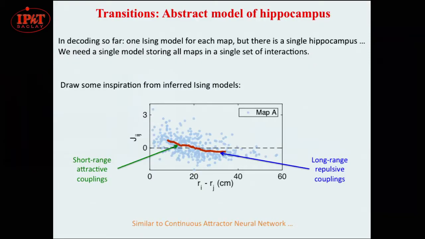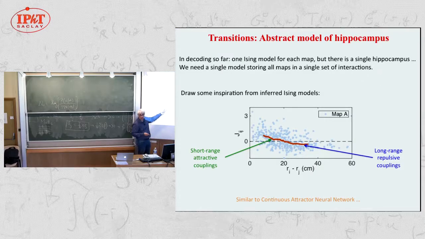Here, it is very noisy. But if you plot Jij, for each pair of neurons I and J, and I have 34 times 33 over 2 pairs, you can plot the value of Jij against the distance between the place field centers, which is not used for the inference. And you see clearly, this is a sliding average, it's positive at short distances. It becomes more or less independent of distance and slightly negative at large distances. So it's compatible with a model where you get attraction at short distance and repulsion at long distance.